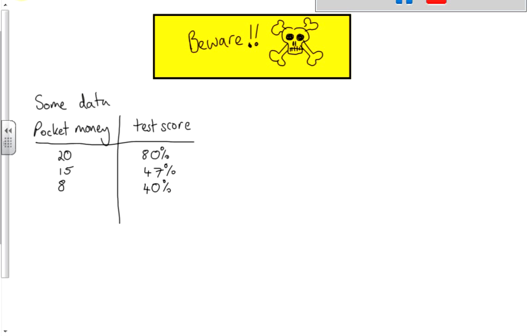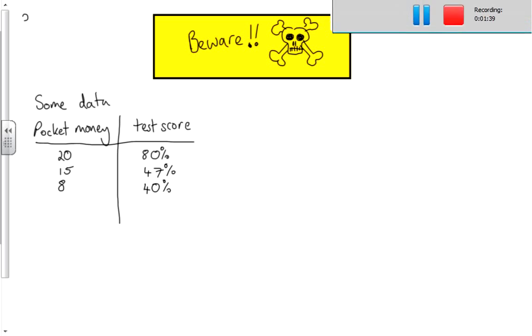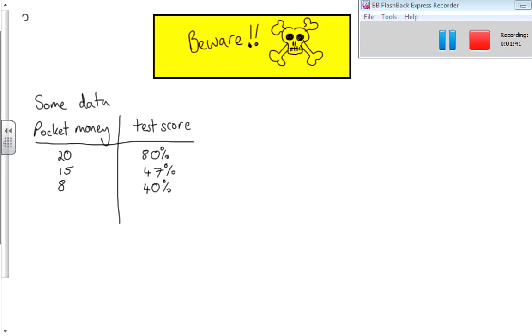Now, I've hidden the formula underneath this because it's a really monstrous formula, but it's not so bad once you actually get your head around it. The first thing we're going to need to do is work out our mean values. We've got two variables here, and to make it nice and straightforward for us, we're going to give them names x and y. So my pocket money variable is going to be variable x, and my test score is going to be y. And we're going to see, is there a connection, is there correlation between pocket money and test score? So first of all, I need to calculate my means.